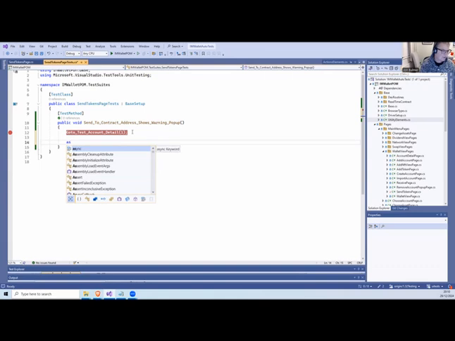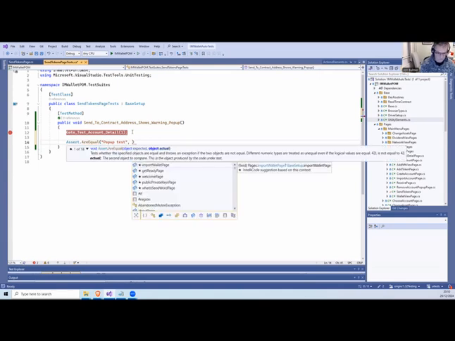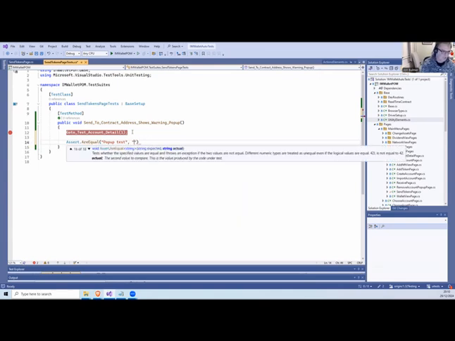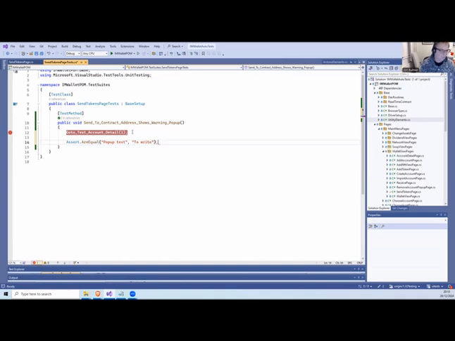Let's put an assert on here. We're going to assert that something's equal, and we'll just have pop up test is equal. So that we know it's going to fail, we're going to say just a bit of text to write. There we go. We just put that on there. Then it's a failing test all the time. So we're writing the test.